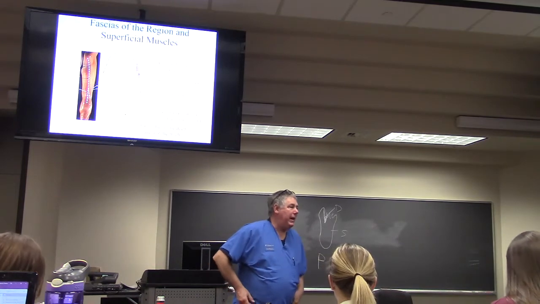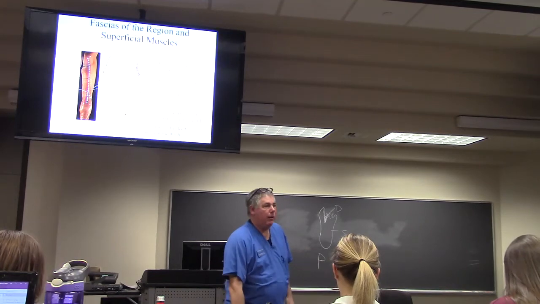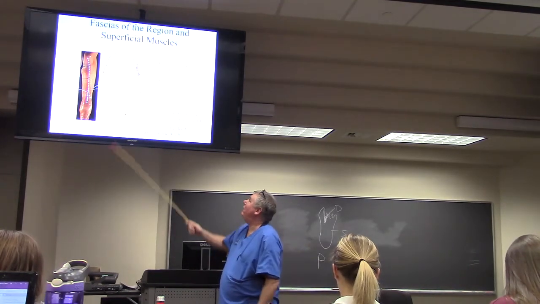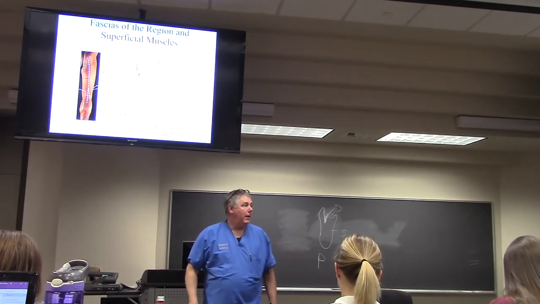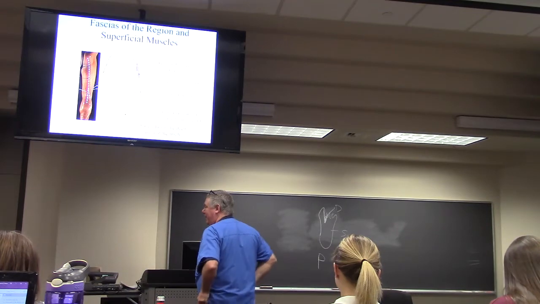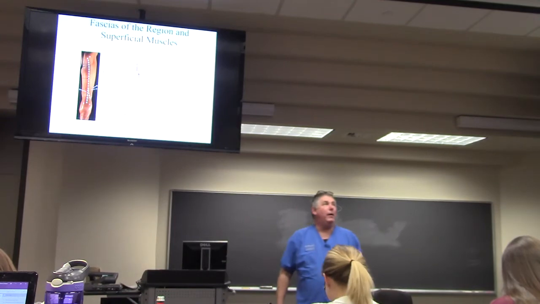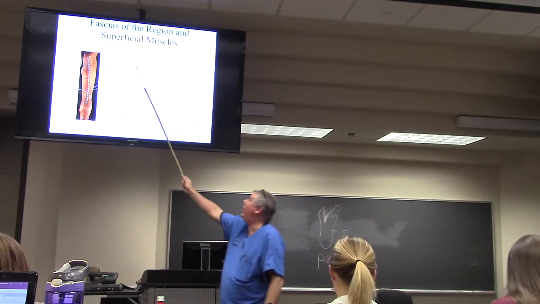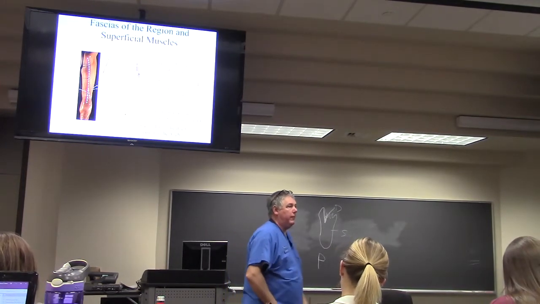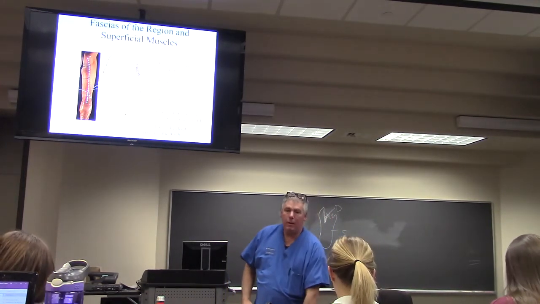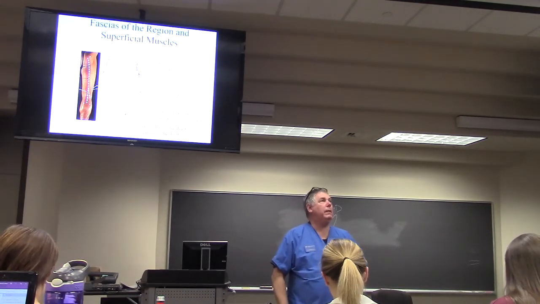There's a muscle embedded in it, and that muscle, when it contracts, puts tension on that fascia lata. So that muscle is called the tensor fasciae latae. It puts tension on the fascia lata. And because it's so anteriorly located, you see it's way around in the front, it helps with flexion of the hip. I'll go more into the detail of the motion of it here in a little bit.